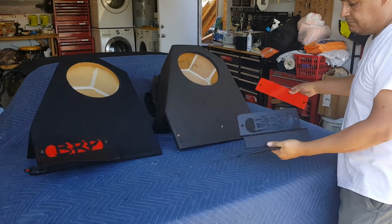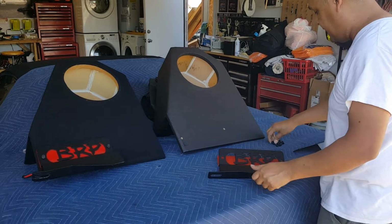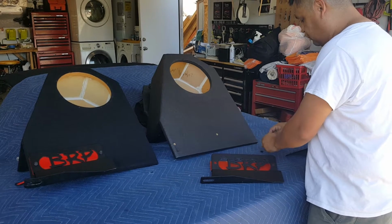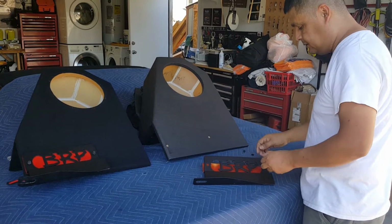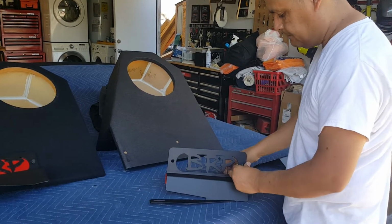It's very simple. You're going to get the front bracket and the back bracket if you choose to do that. You're going to get the bolts. Everything's going to come with the unit: bolts, nuts, washers, everything. You're going to put them right through here. You can see.